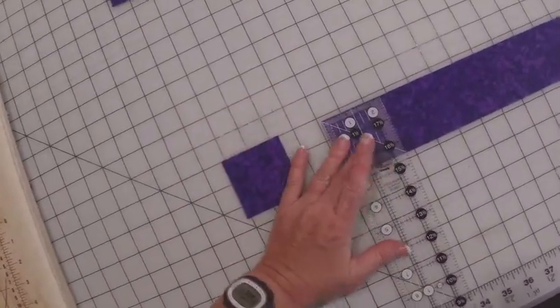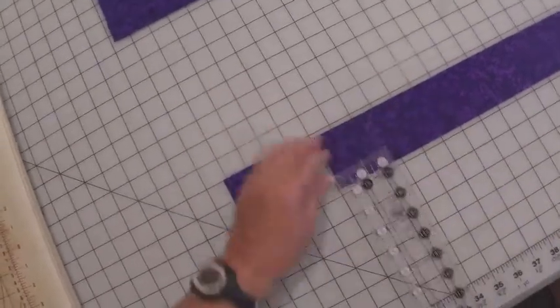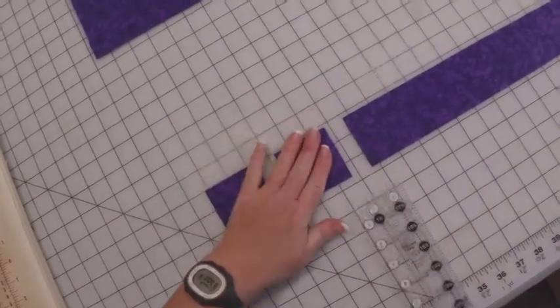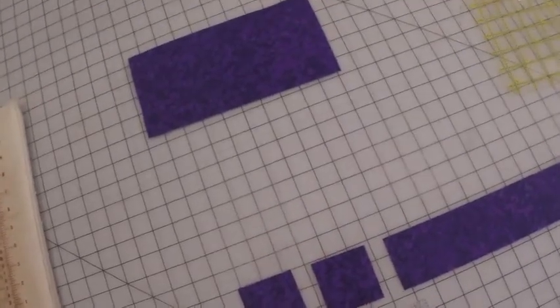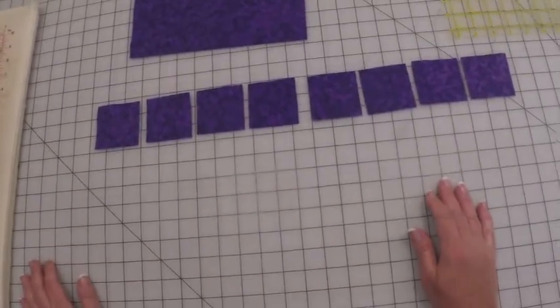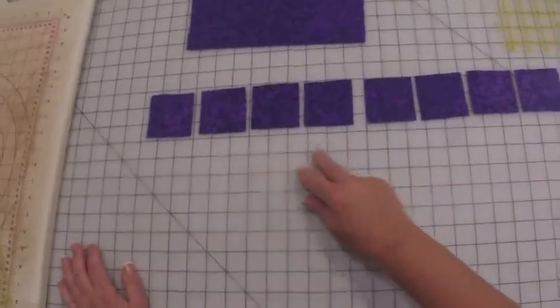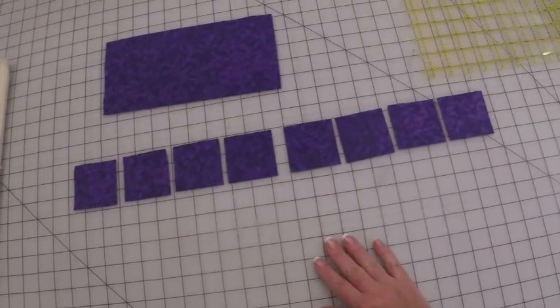One, two. So you get the idea. I'm going to go ahead and finish the rest of these to save time for the YouTube. We can't post too long of a video on YouTube. Okay, as you can see, I now have my 4 2.5-inch squares. They measured out perfectly, which I'm very pleased with.